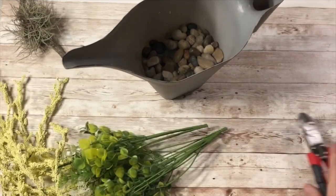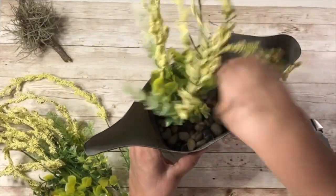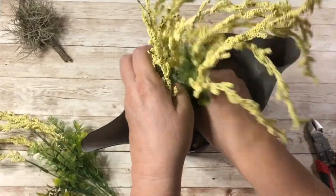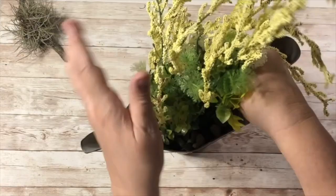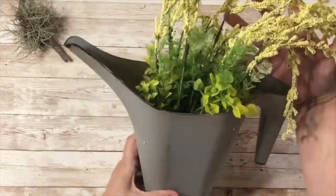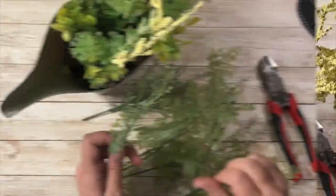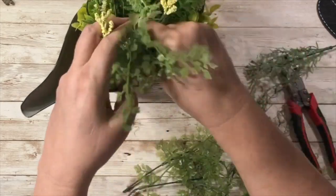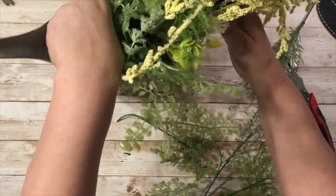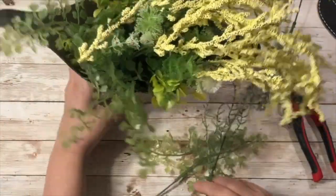These are some beautiful floral picks that I got at Dollar Tree. I'm loving them. They cascade down, and I'm making them go out the back part. I wish I would have gotten some more of these. I really am going to pick some up next time I go. The front part is a little spare, so I'm going to add some greenery that I've had around the house to fill that little bare spot in. And that's it. It just came out really pretty.